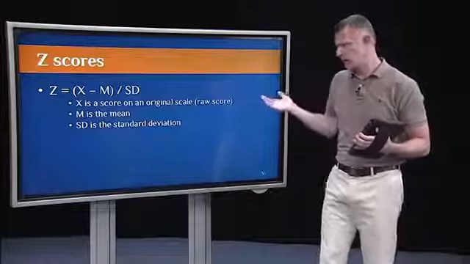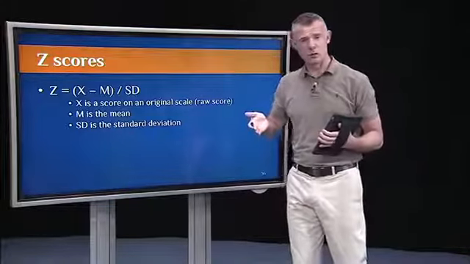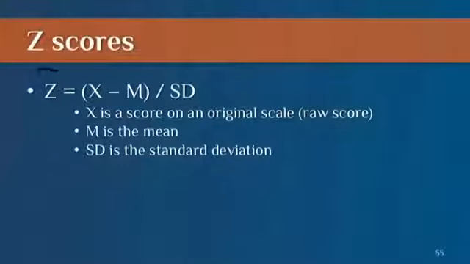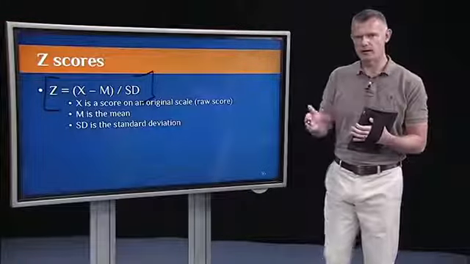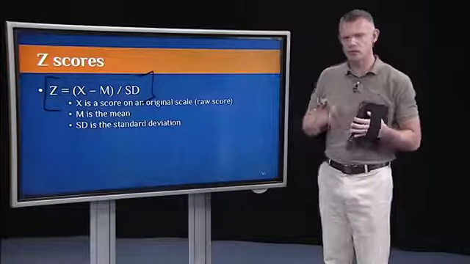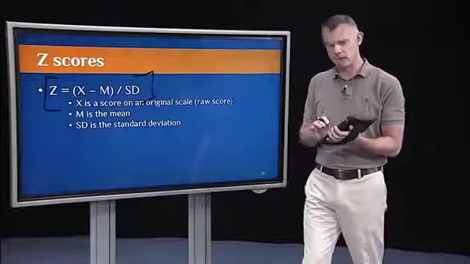And it's a very simple calculation. How do we convert what I'll call a raw score to a Z score? It's just this formula right here. We just take the raw score, that's X, subtract the mean, M, and divide by the standard deviation. We'll do that in the next lecture so you'll see exactly how to calculate mean and standard deviation if you're not familiar with that already. It's that simple a calculation.